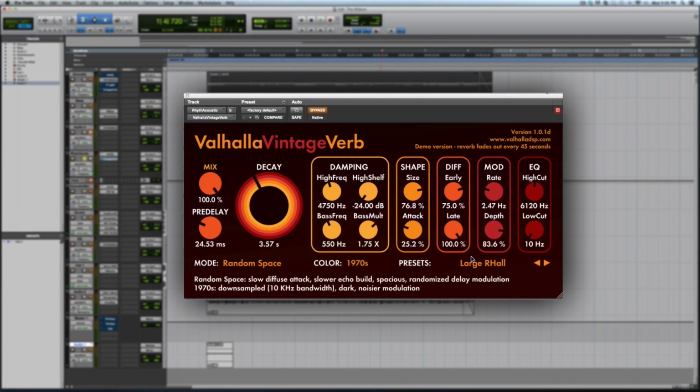Diffusion, your basic diffusion within the room the reverb is in. I'm doing air quotes, but you can't see me. Within that room, it's kind of how the sound diffuses within that room, so you can kind of hear it. He does a great job of giving you a more technical explanation in fewer words as to what that does. So I'll let you go in here, download it, and read it yourself.